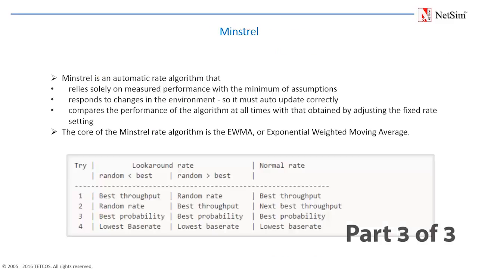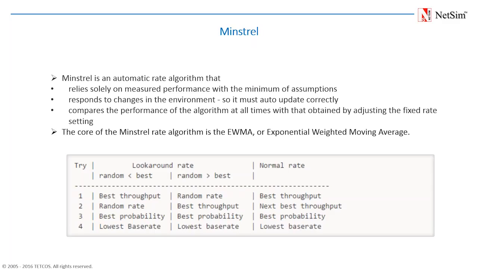This is a fairly complex algorithm, and it will not be possible to get into the details in this webinar. For those advanced users, a quick look at the source code of Minstrel. So the normal Minstrel is used for 11A, B and G, while Minstrel HT, that is high throughput Minstrel, is used for 11N and 11AC.